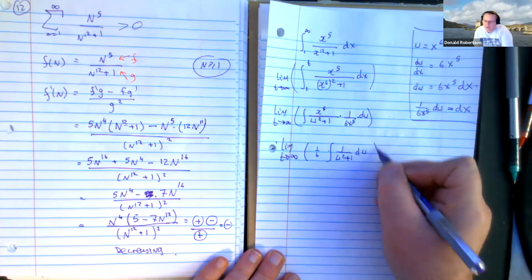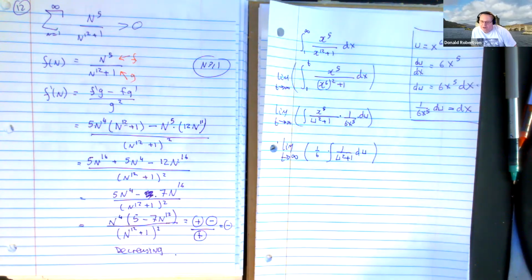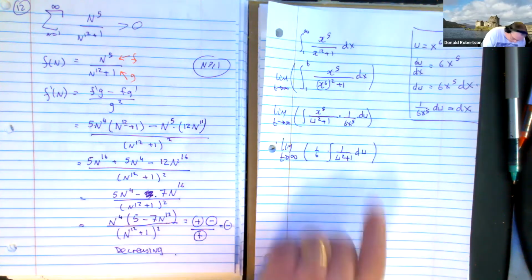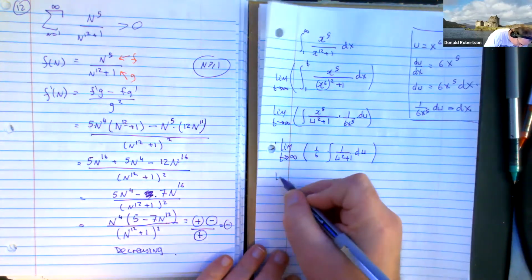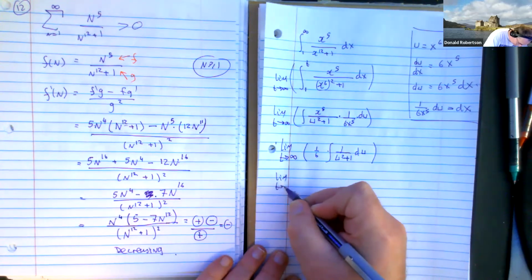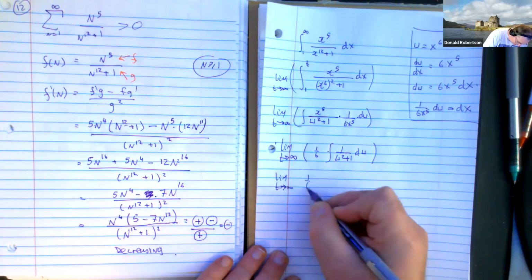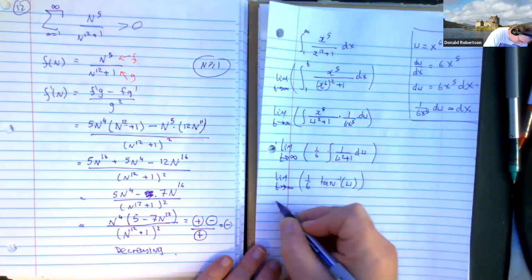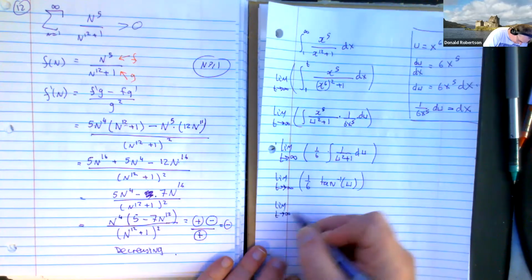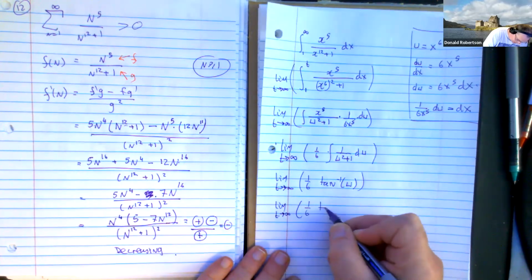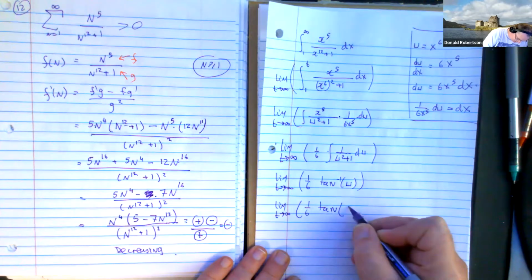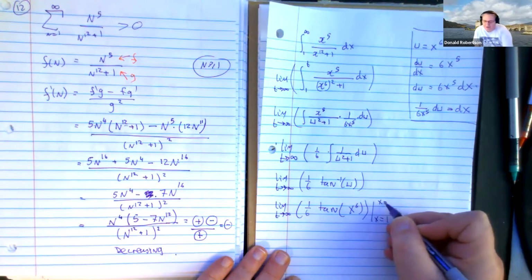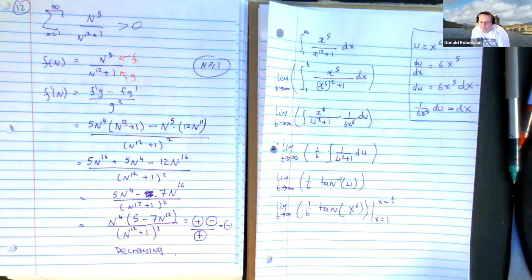Are you comfortable with where we are right now? The x to the 5's cancel and this 1/6, I'm just sucking out the integral just to get it out. Now this fella we can do, because this guy is an inverse tan. Well, it's an inverse tan of the variable u, but I like to return back to the x's. So it's 1/6 the inverse tan of x to the 6. And now we can evaluate it at x equals 1 to x equals t. To me, it just makes life easier if you return to the x's.